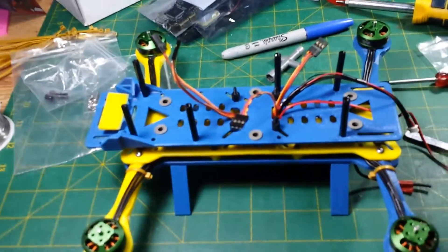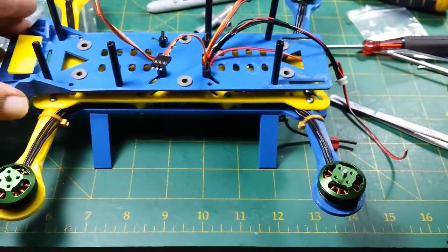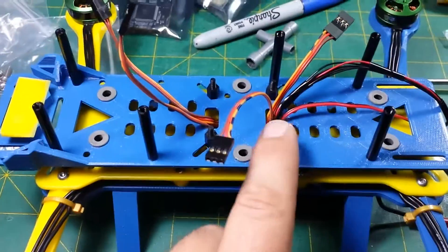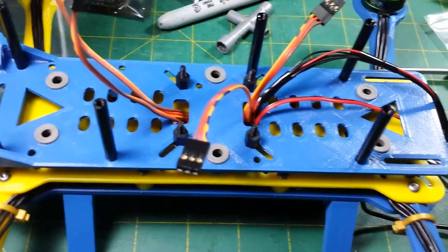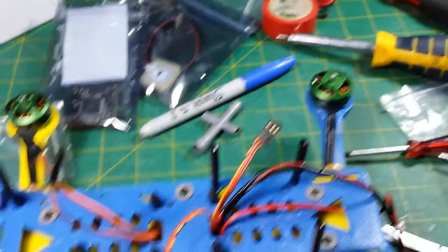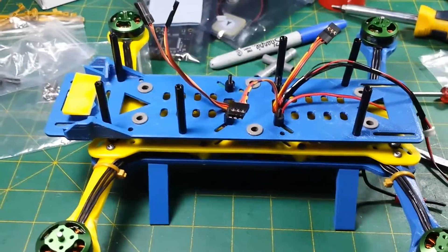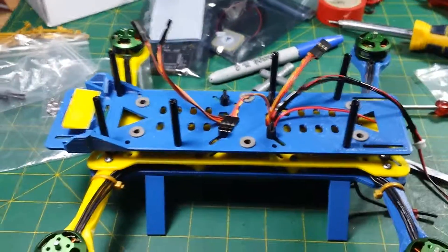That wasn't hard at all. So there it is, the beginning of the clean section, kind of held on there with the rubber dampers — that's the only connection on there. Next up is to start installing some electronics. I've got the APM right here, fits perfectly under these standoffs. I've already mounted it; when I tightened these up I made sure it was going to fit. I'm just going to test fit, move some stuff around, try it all out, see what fits where, and then zip tie some stuff down.